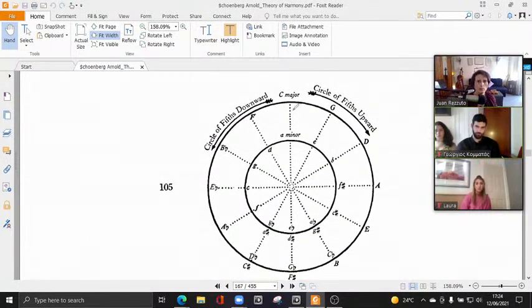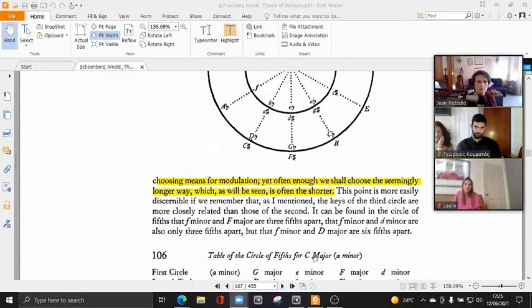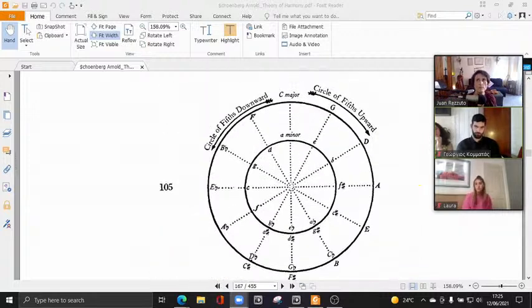F major to F minor, 1, 2, 3 fifths apart. From D major to D minor, 1, 2, 3. Now, which is the example he says is 6 apart? He says F minor and D major are 6 apart.